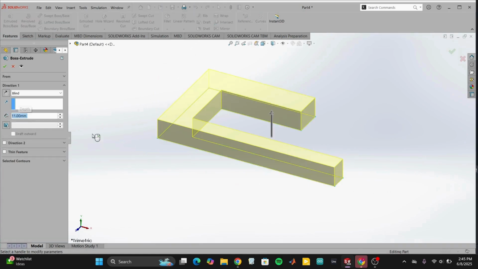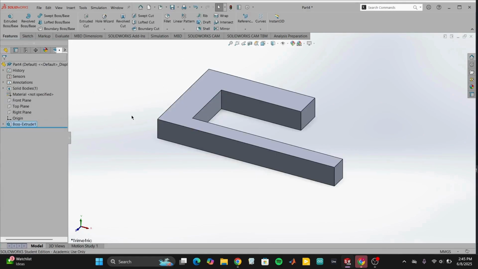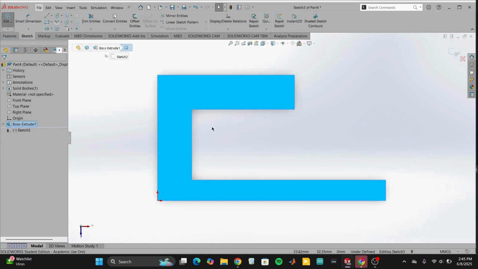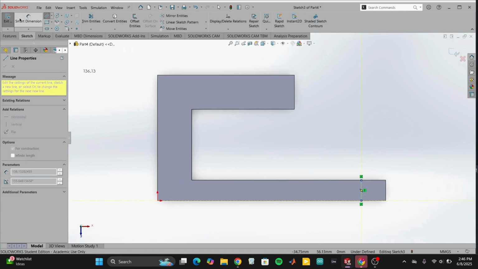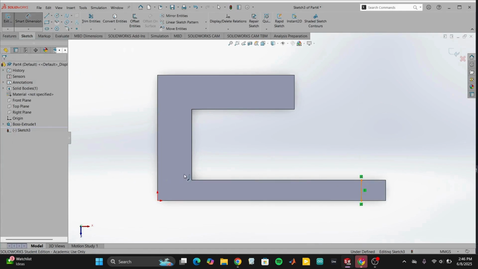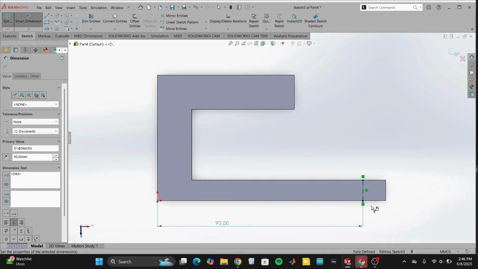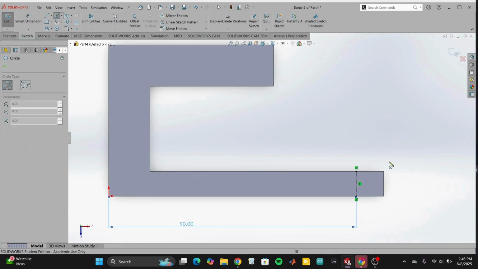And we're going to select 11 millimeters for the extrusion, just like that. Next, let's sketch on the top plate, and we're going to create some pins that are going to attach inwards. So let's first start with this right pin. We're going to create a center line going down like that, and we're going to make this distance from here to here 90 millimeters. And then we're going to place a circle on top of here, right in the center of it.